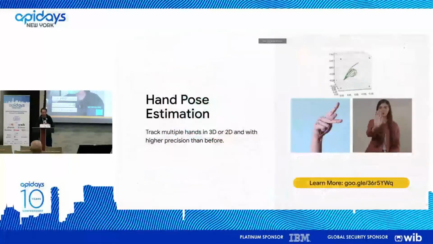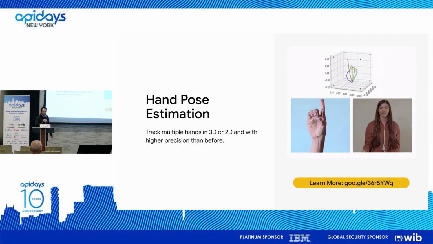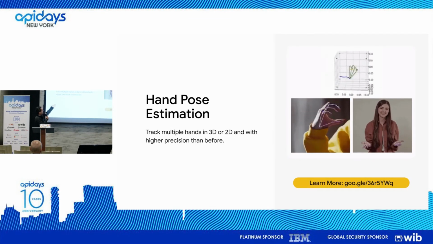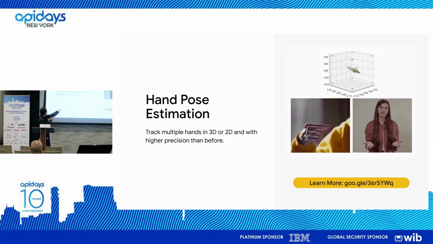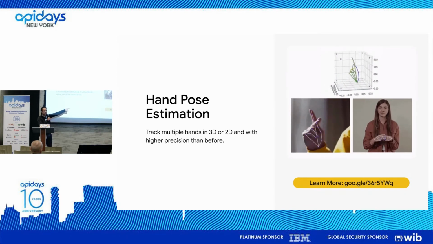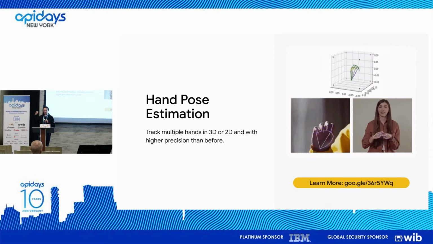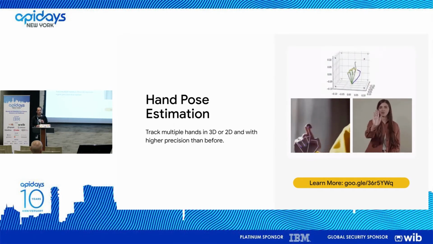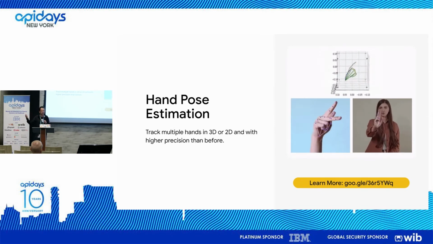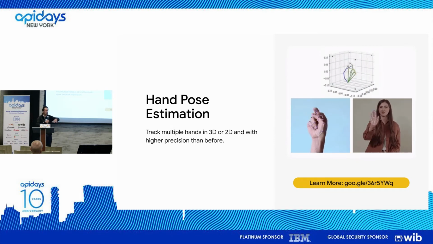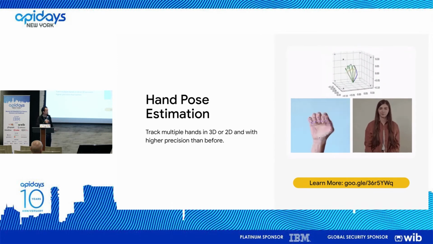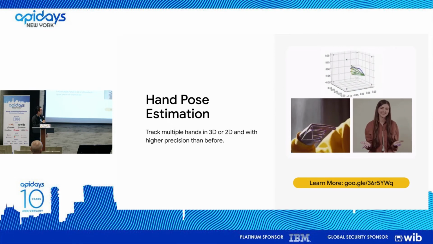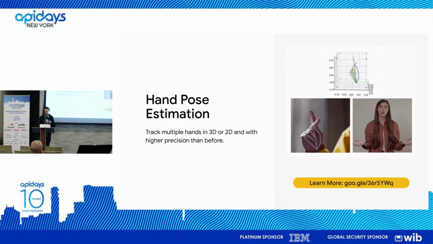There we go. Linked to all of this detection, we've also got hand pose estimation. So 2D and 3D tracking is possible for, I think, 17 key points on the hand, as you can see on the left-hand side there. And of course, that means you can now start to do human-computer interaction. I can swipe my hand and control an interface remotely. Maybe I'm a surgeon and I can't touch it because I've got messy hands for other reasons. I can now still interface with something and do something useful. You can even use this for sign language detection or other things along those lines. And it can track two hands at the same time in 2D or 3D.